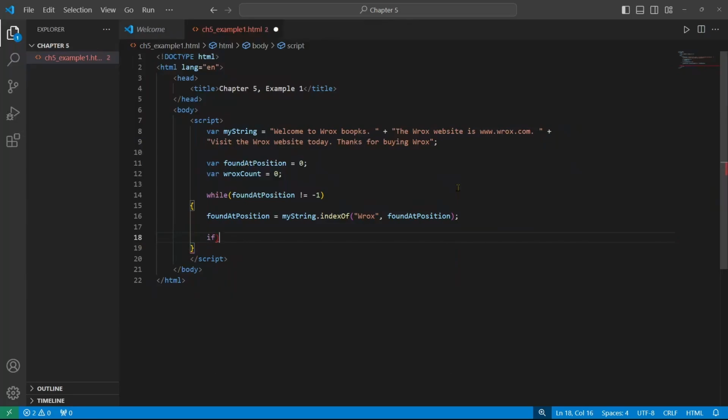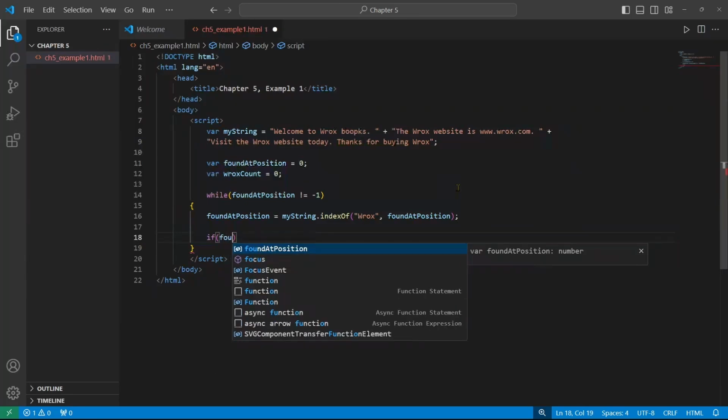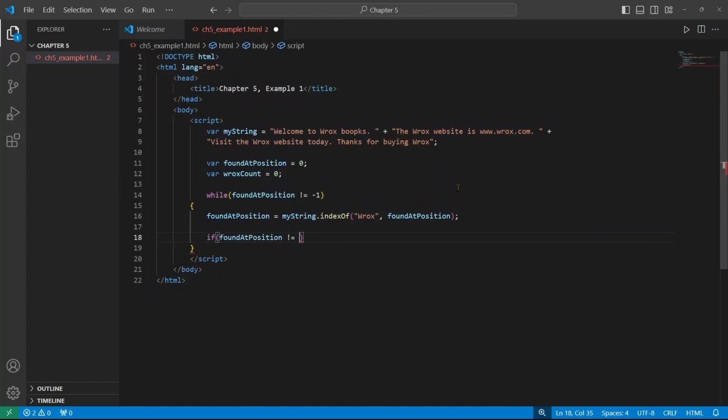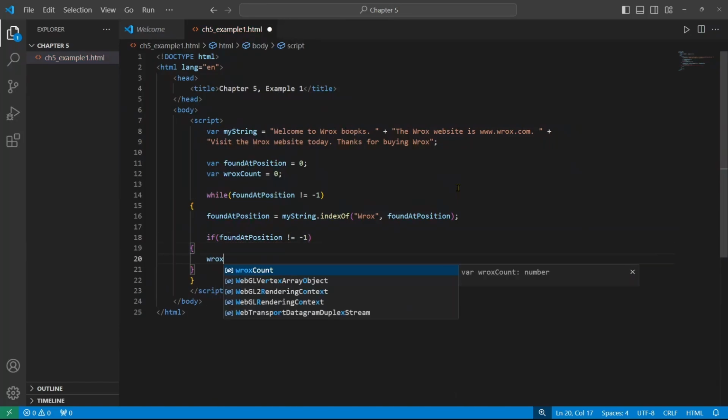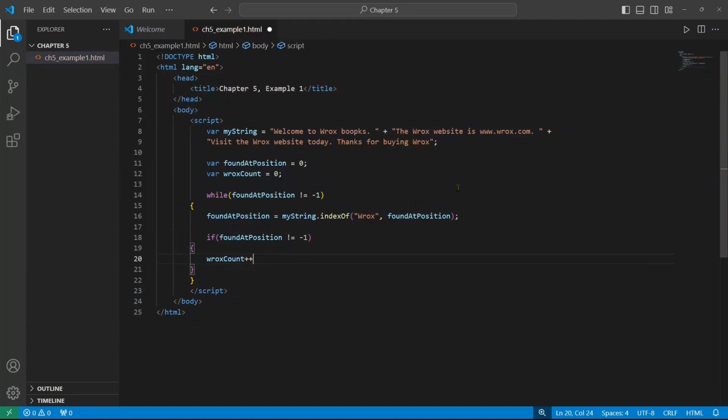If position not -1, rocksCount plus plus, foundAtPosition plus plus.